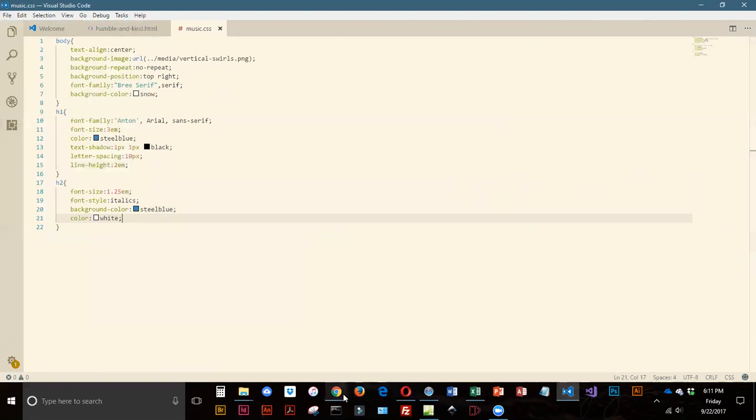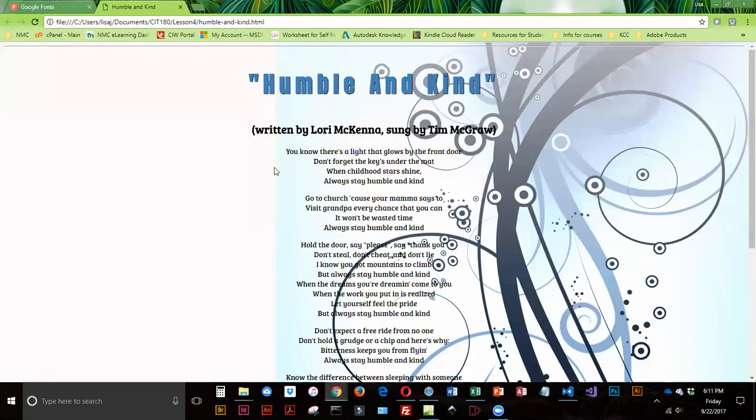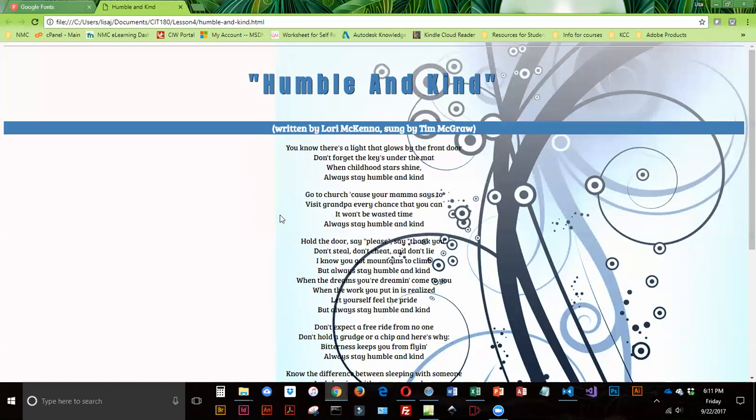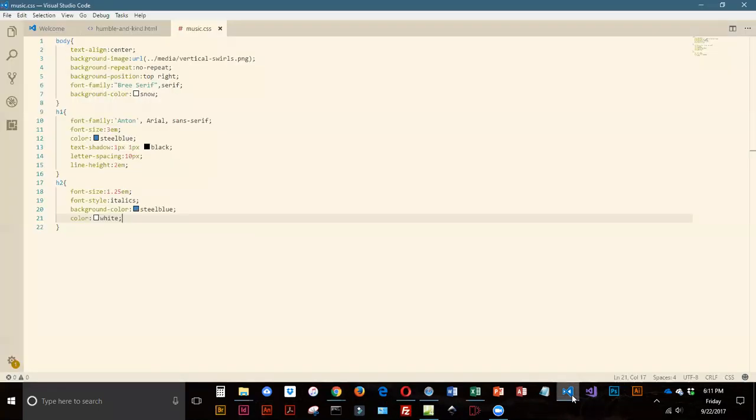And let's come out and take a look. Okay, so right now this is where H2 is. Okay, so we've got that steel blue, and then you notice that the text is now changed to white. And it should be just a tad bigger, about 25% bigger than it was by default. Okay, so let's come back over here.